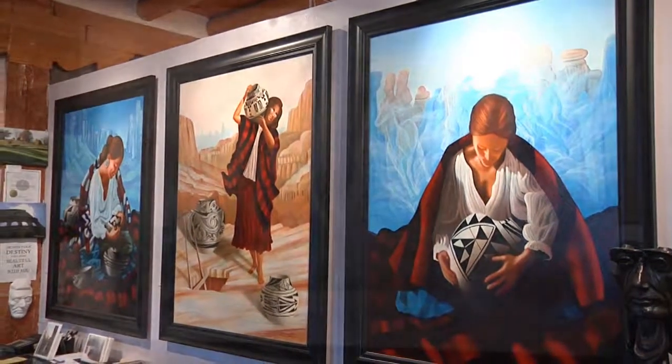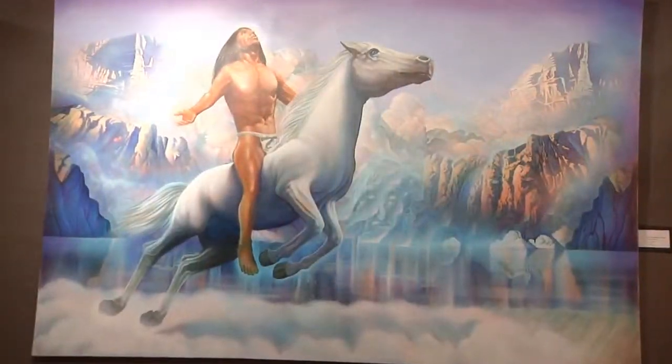Whether you're a lover of art, Native American culture, or you're just on a spiritual journey, Taos, New Mexico and the Charles Collins Galleries are must-sees. Charles, your work has been described as images that touch the soul. Tell me about that. Well, being in Taos since 1976, I moved here because of the wonderful culture that exists here and the spiritual nature of the whole area. It seems to exude that it's something very different and very special.